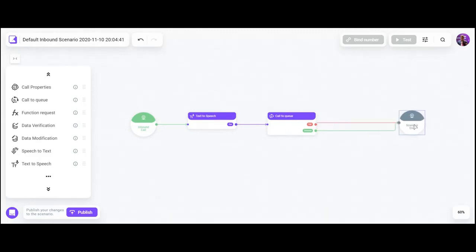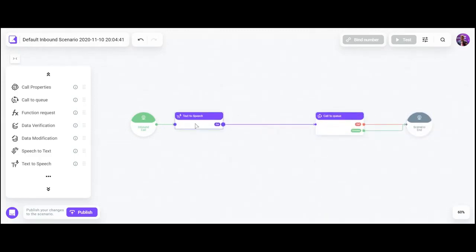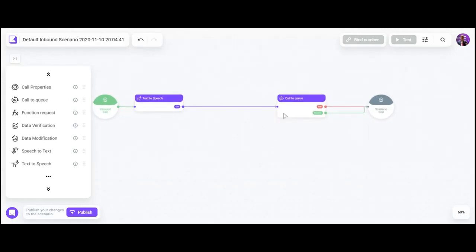For most cases, there is more than one direction that we can forward our calls to. For example, there might be two different queues, not only support, but maybe a sales department.